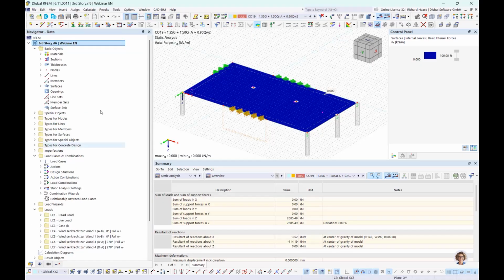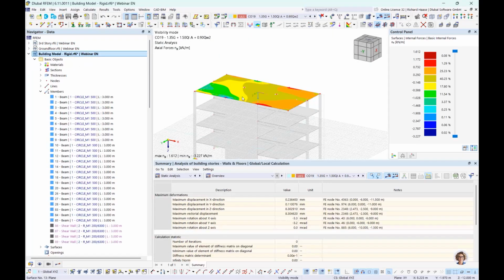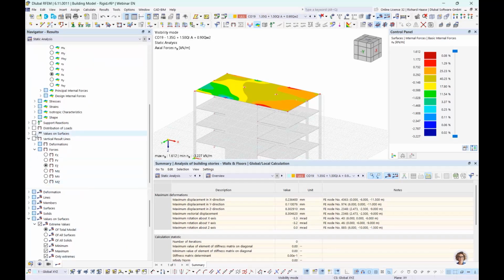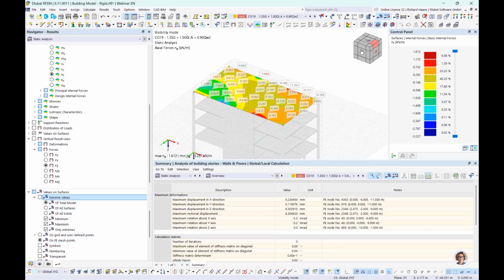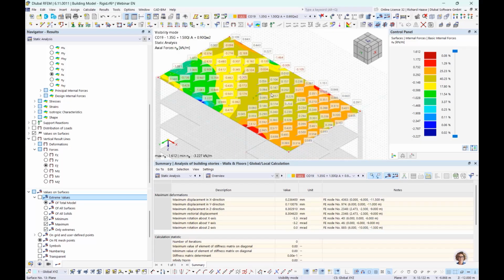And when we switch now to the building model 19, we see various surfaces, and we want to see all extreme values. We see, okay, we have nearly zero normal forces, so it's very close to the 2D calculation.